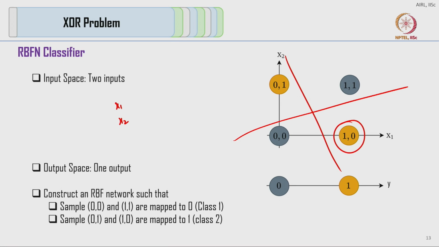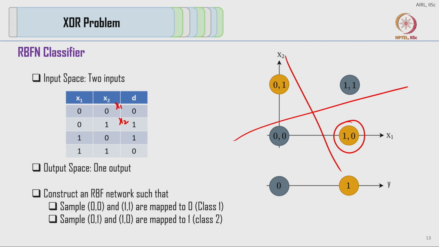So can we construct an RBF architecture such that these data can be classified? What Cover's theorem says is that when you project the data into a nonlinear, higher dimensional space, it could be linearly separable. So suppose I take the data x1 and x2, where each can be 0 or 1, so there are 4 possible values. 0 0 means the target is 0, 0 1 is 1, 1 0 is 1, 1 1 is 0. That is the input space and output space we are representing.